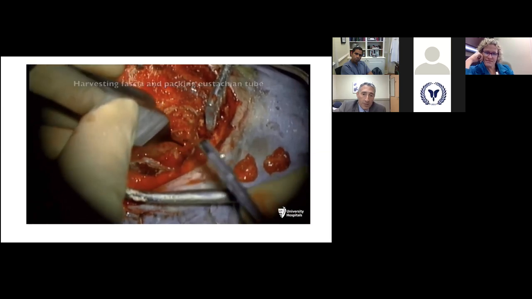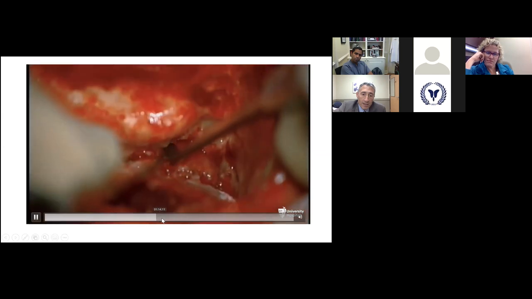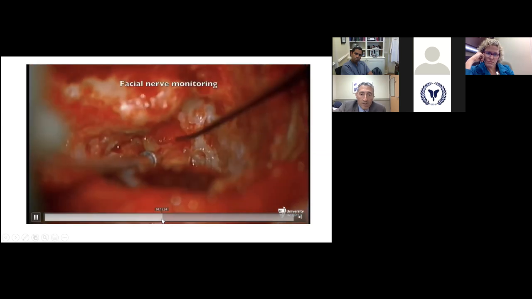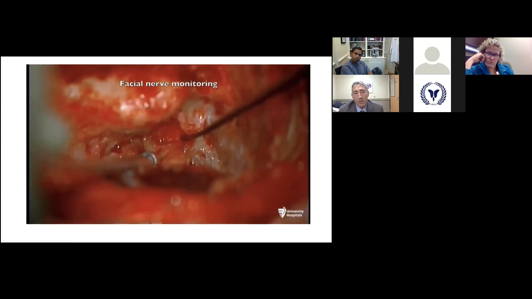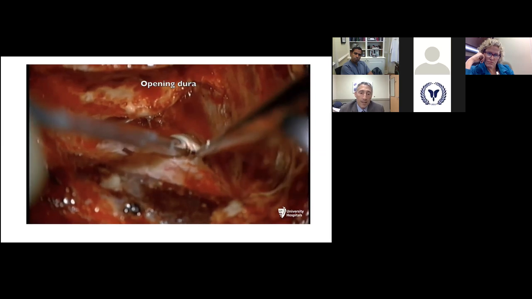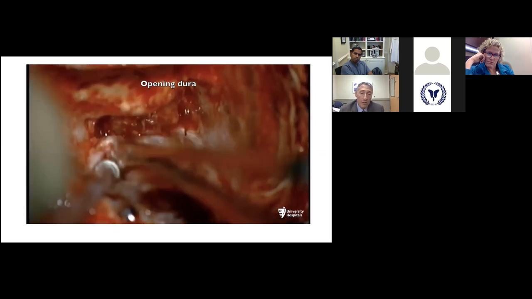Here, once the drilling is completed and the eustachian tube is packed, we open the IAC, identify tumor within it, and get early visualization of the facial nerve within the canal. But again, that helps you only so far. Really, it's identification of the nerve at the brainstem that's going to allow you to have any chance of successfully removing as much of this tumor as you can.